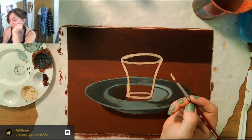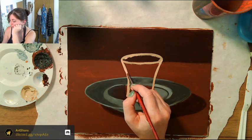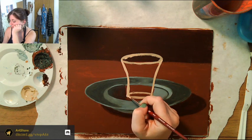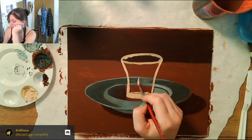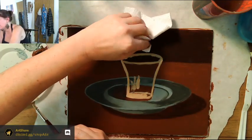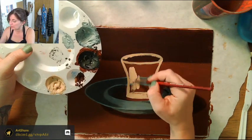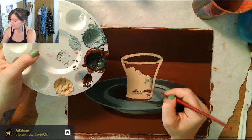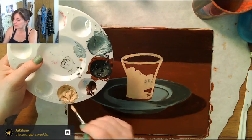Good. We're just going to go ahead and fill this in. So I'm going to get, oops, not that. I don't want a big old droplet. Get some water, mix it in, and then come in and paint. Now, because everything underneath should be dry, we shouldn't have to worry about pulling up any of our color. If it's not dry, you need to dry it.